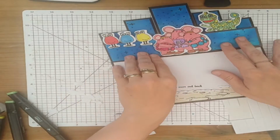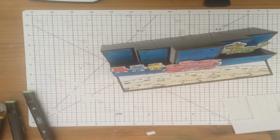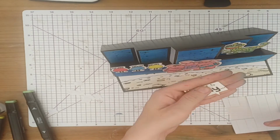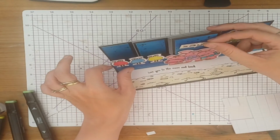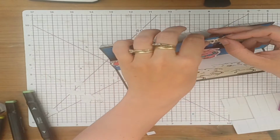That is all my little stamps now stuck down. And I've got some ephemera. I was going to stamp another sentiment and I thought, why not use the ephemera? I thought it really ties in. I'm going to put it above them, or sort of here, or maybe by the soup dragon. Love you to the moon and back.